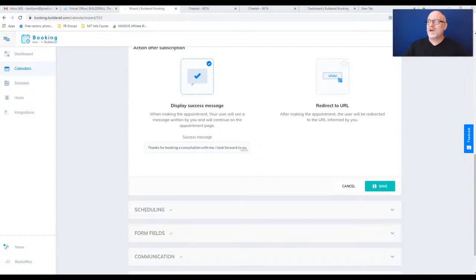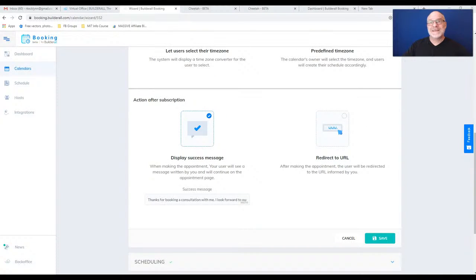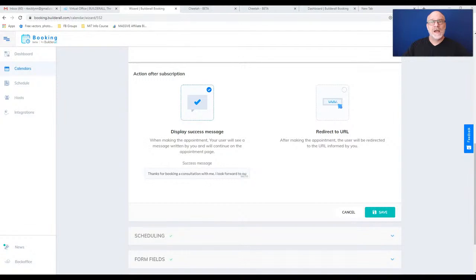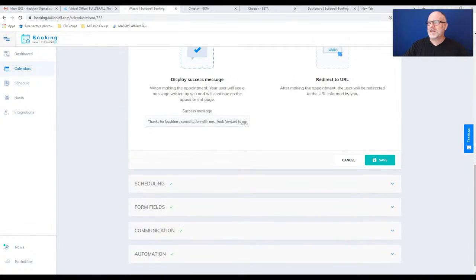So in that carpet cleaning business example, for the redirect URL, you might want to say, okay, how to prepare for your appointment. We don't move furniture, so any furniture you want moved out of the way before your carpet cleaning, you move it out of the way. Make sure your pets are secure. On and on, whatever tips you want to give them that are going to be important for that appointment. Okay, so that's how you could use the redirect there.